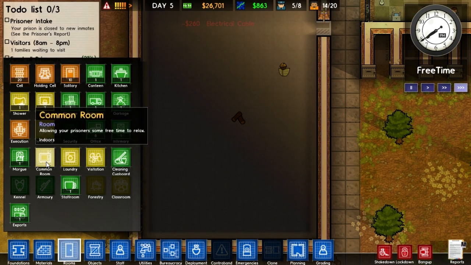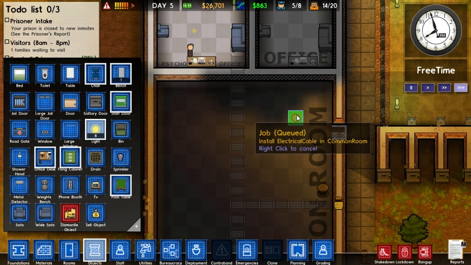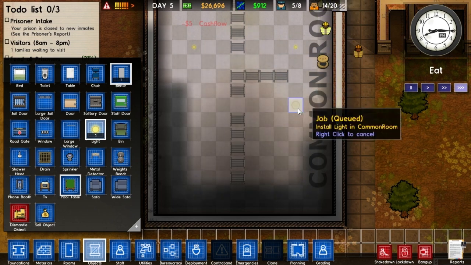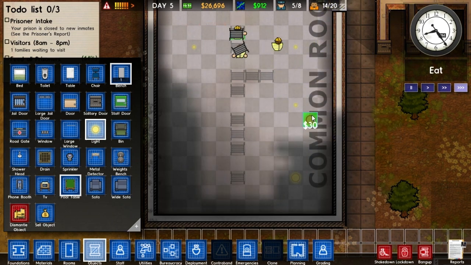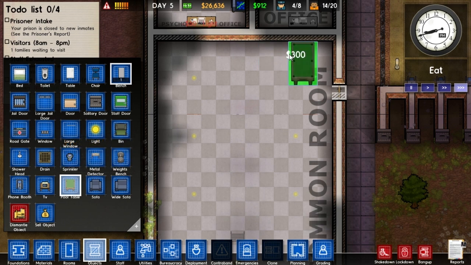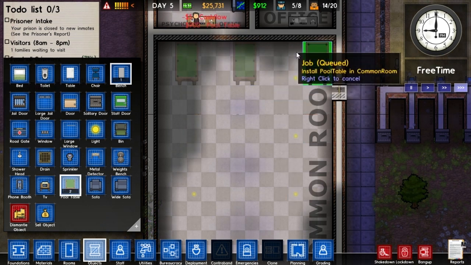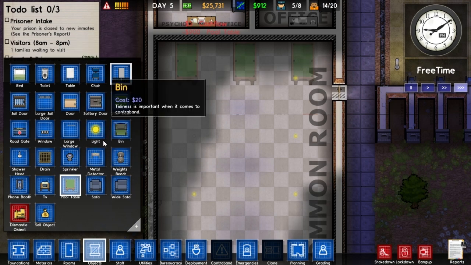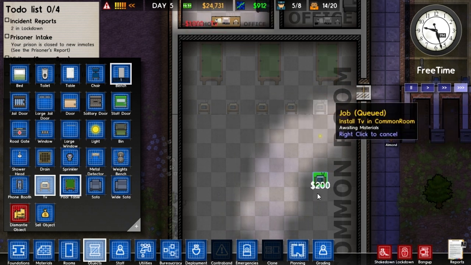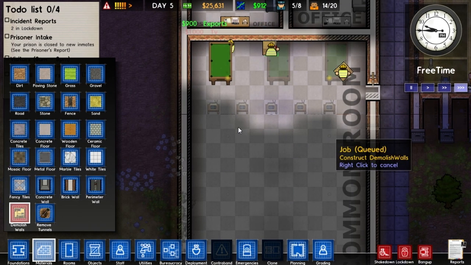So for rooms, I'm gonna say this is a common room. And we really need to get some lights in here. And to make it really a common room, we need some fun stuff. So I'm gonna set up some pool tables there. And we'll do some TVs. Where are the TVs? Right here. Right there. And then we'll just say that this is the opening.